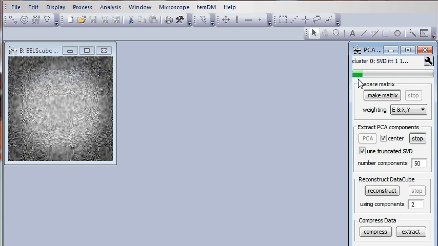You see, it's not a complete SVD, it's truncated. In the situation of a spectrum image, we typically have something like 2000 energy channels, and I don't think that the complete SVD with 2000 PCA components is a good idea. Right now we extract 50 components. It's just for demonstration. You can try 100, but it would take roughly twice longer. You can try more. It depends on the time you have.